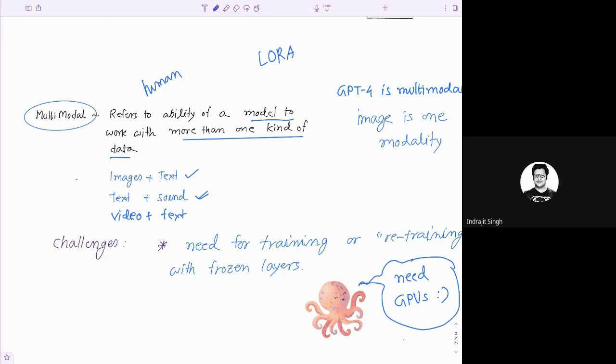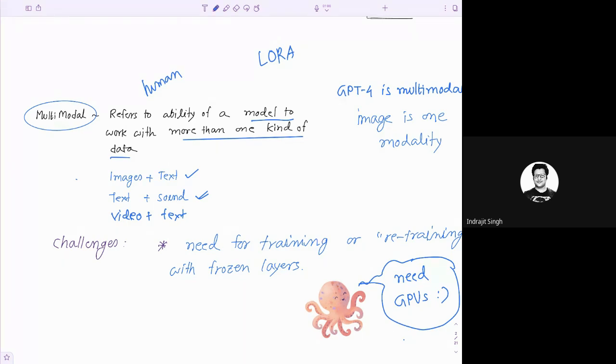It is where you are trying to solve the challenge of not really training or fine tuning a model from scratch. Generally when you fine tune, you basically train on all the parameters, right? If the model is trained on, let's say, 10 billion parameters, you are fine tuning all the 10 billion parameters. Even if you are not really training from scratch, fine tuning is also costly. You need GPUs for that.